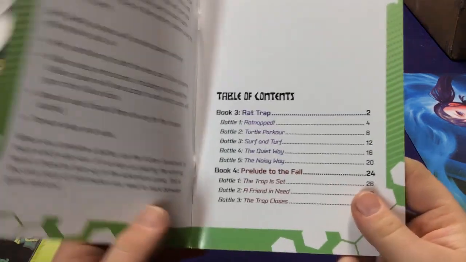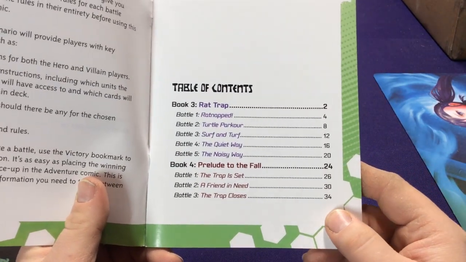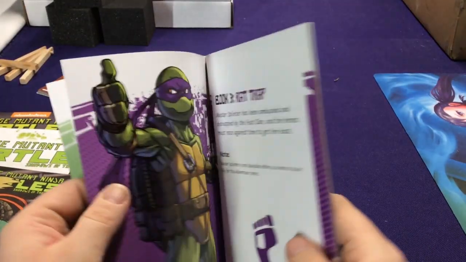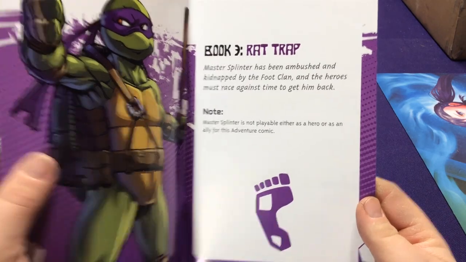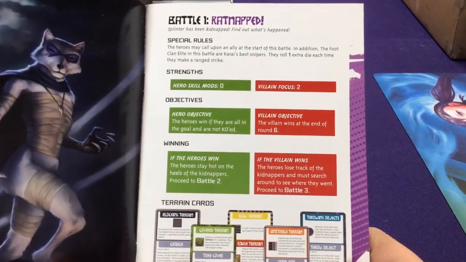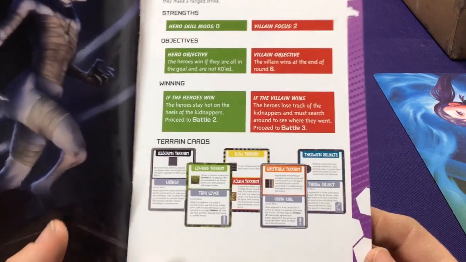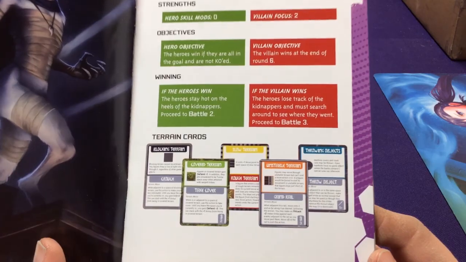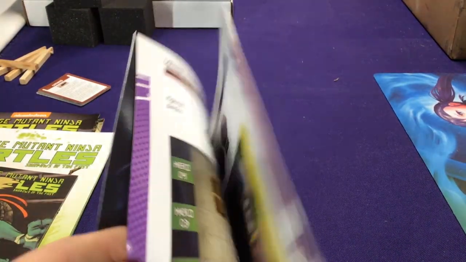Alright, books 3 and 4. So we have Rat Trap and Prelude to the Fall. So Rat Trap with a foot symbol for purple. I think it's color coded as well, kind of. Rat Napped. So this is going to start getting into some of the same rules, or not rules, but matches that were in the other scenarios.